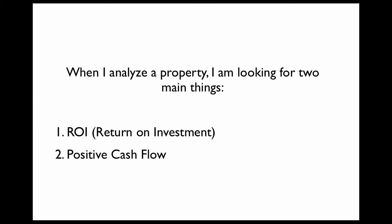Some people are fine getting anywhere from a 12 to 15% ROI. Others are looking at 15 to 20. My husband and I really look to get anywhere between 20 to 25% ROI. The first couple of properties that we started off with, we were getting about 25%, and we're still getting about 25% ROI on them. So we've set the bar high, and when it comes to investing, we're looking to get in that range of 20 to 25%, which is a little high.